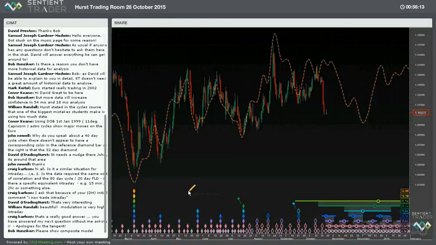Just a reminder to all of you what the composite model line is and what it isn't, which is equally important. The composite model is something that Sentient Trader puts together after it completes an analysis. It takes all of the cycle information that it has, and it has a lot of information. It knows when cycles form troughs. So bear in mind, this line was not a forecast line back in March. Back in March, the composite model line was not necessarily forecasting exactly that. It's important to bear that in mind.